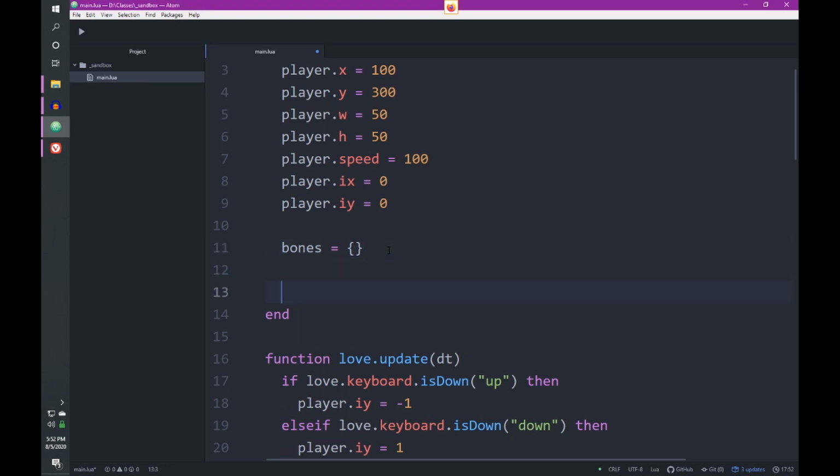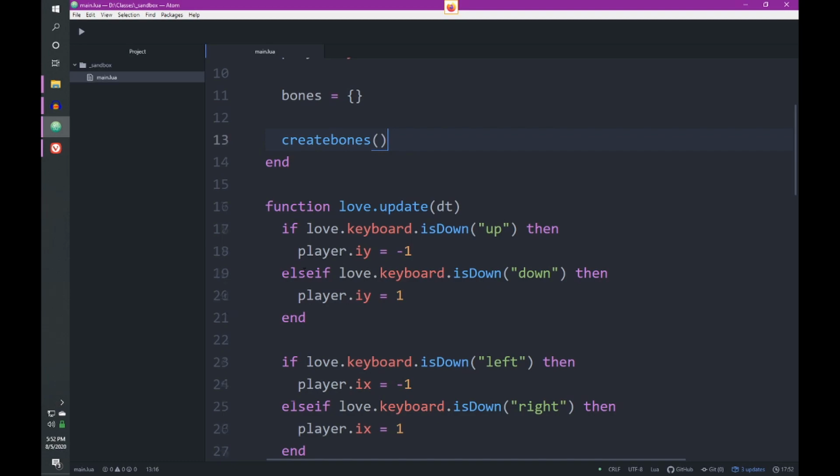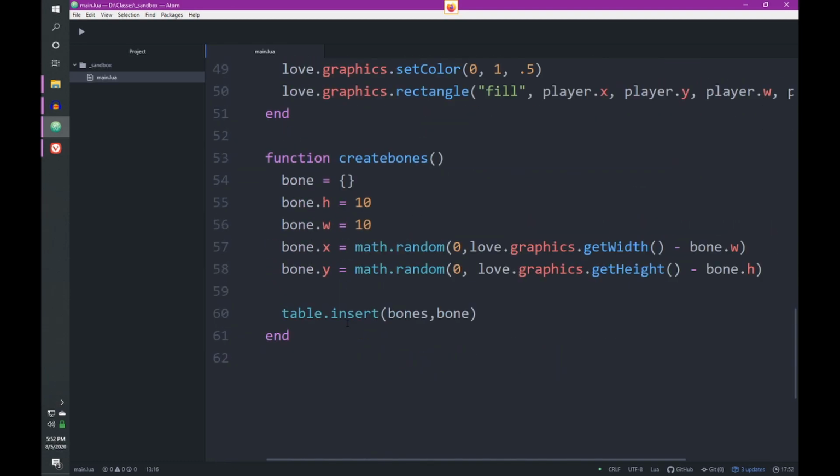So we have to put it under where we declare our initial table, and then we can just say create bones. And now it's going to just make one, because we didn't tell it to make more than one here.